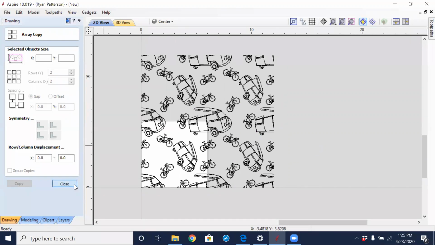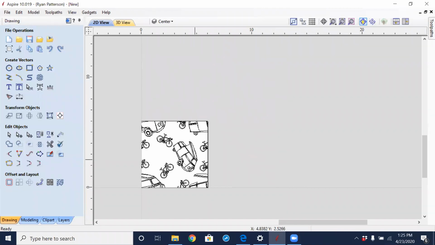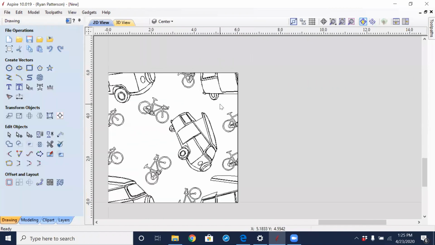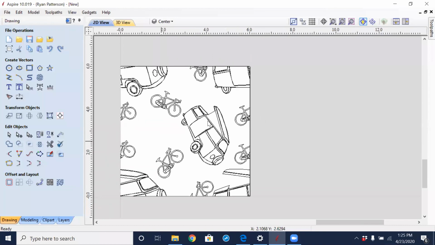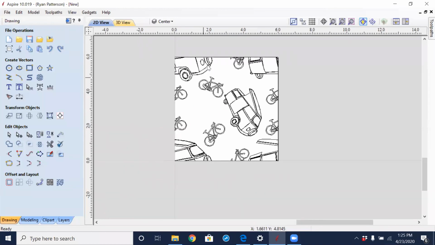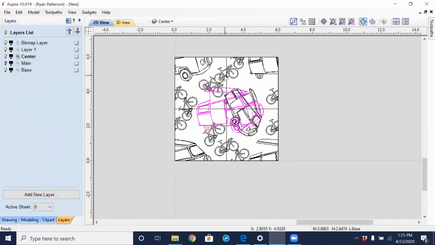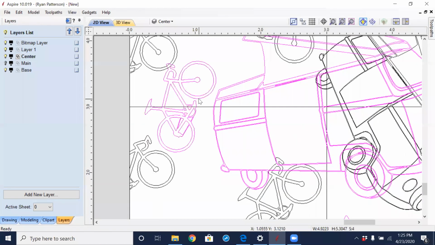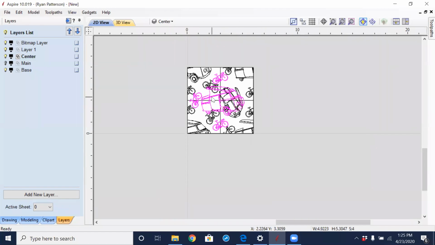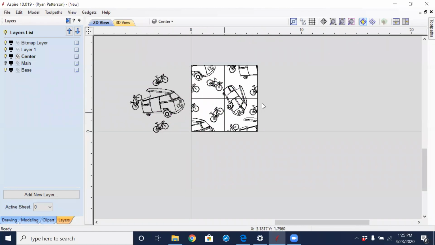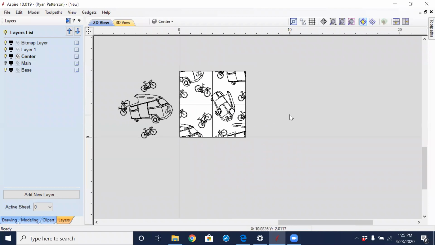So I'm just going to undo what we did there so we can inspect now what really happens. In doing that, I'm going to turn on our base layer, and I'm only doing that so we can select the objects that we started with. And just going to shift them off to the outside, just so we can compare our original pattern to what we ended up with to see what's happening here.